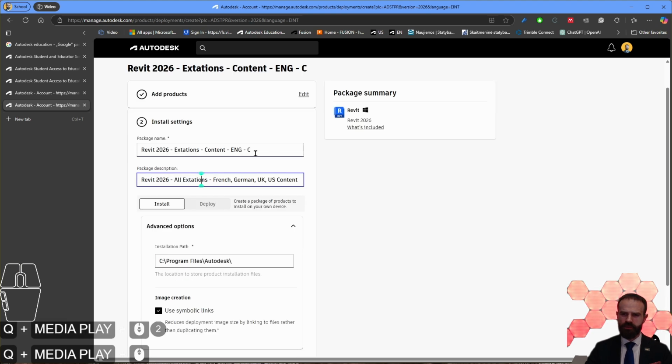So package name should be short and simple, and description can have more details.